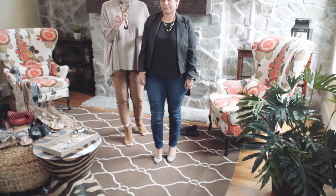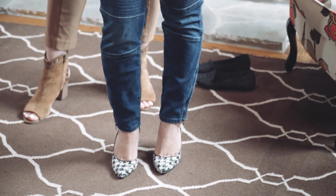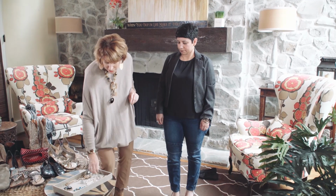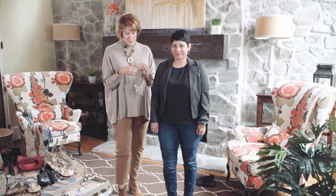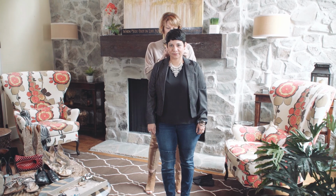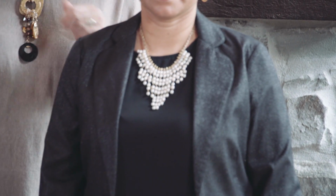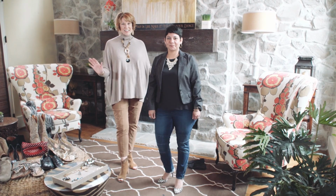And now all I'm changing on this outfit are the shoes and the necklace. So I'm gonna take this off of you. So now I'm just gonna pick up a necklace that maybe has a little bit more zinginess. You've got a pretty blue one in there we could use, but I'm going with the pearls because that's a classic look for our classic modern girl. Look at that. Completely changes the look, yet looks like a completely different outfit, and she's ready for date night. You look awesome. Let's do another turn. Oh, wonderful, wonderful. Great, classic modern.